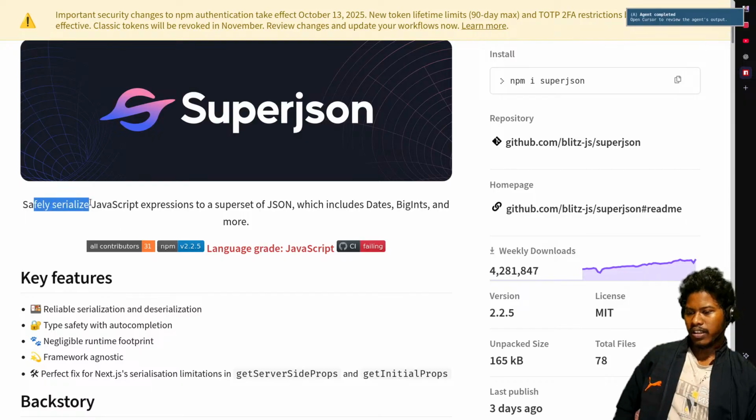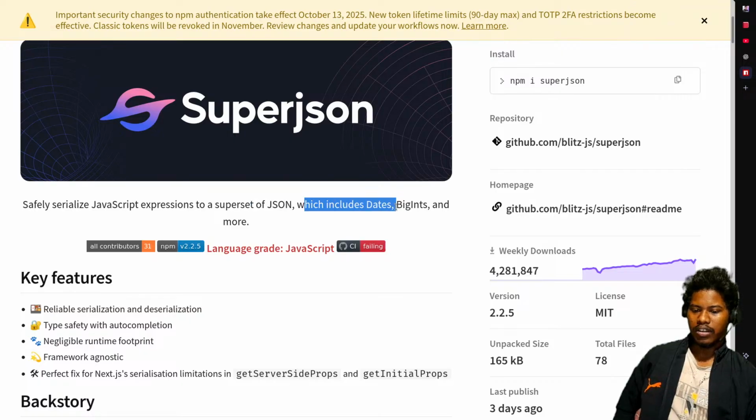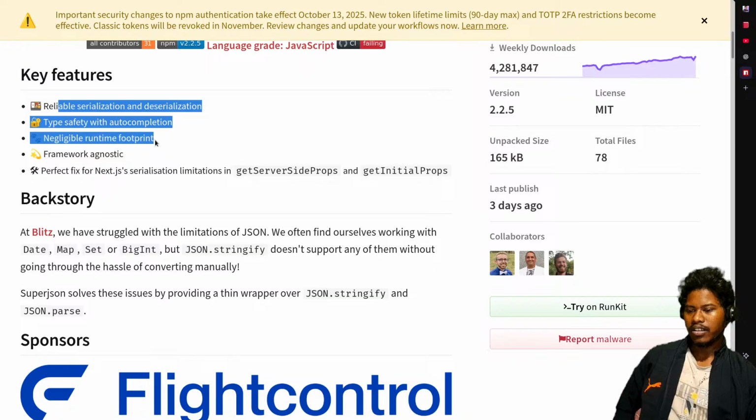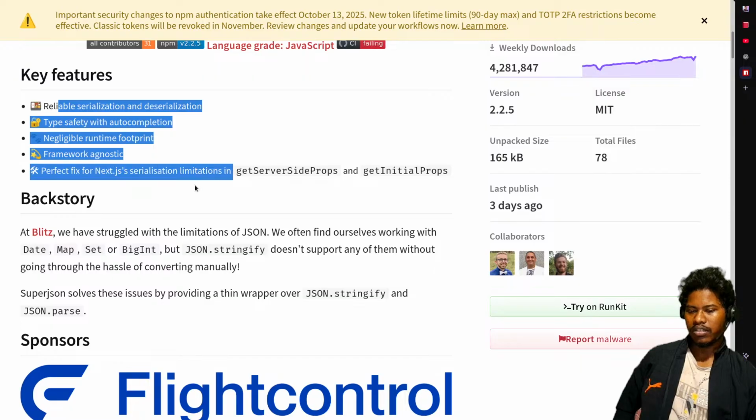Superjson safely serializes JavaScript expressions to a superset of JSON, which includes dates, BigInts, and more. Reliable serialization and deserialization, type safety for autocompletion, negligible runtime footprint, framework agnostic, a perfect fix for Next.js serialization.